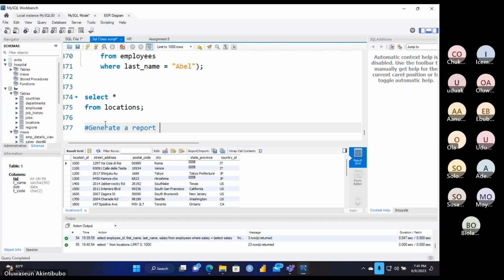Generate a report of those who work in the same department as Ellen.